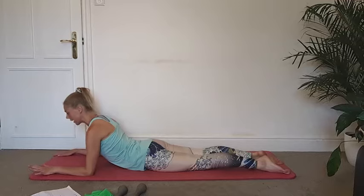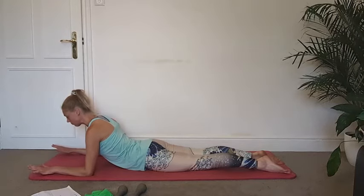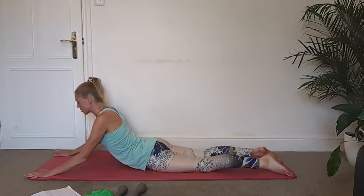So it's almost like we're getting a really soft, gentle stretch across the spine here. We're sending the feet back, but we're lifting the crown of the head forwards. Then you can release the kneecaps down and take four cobras. So gently pressing up, straighten the arms.